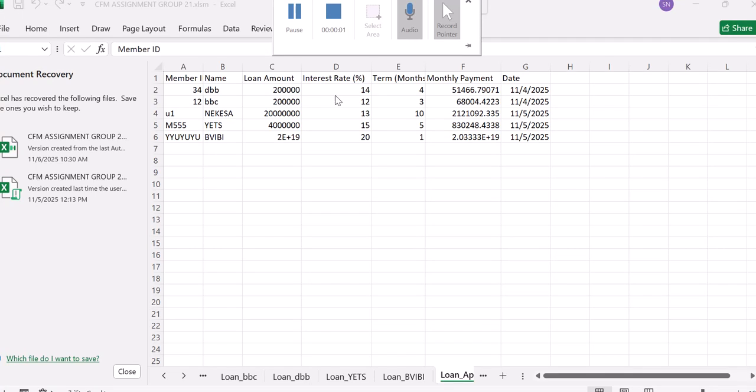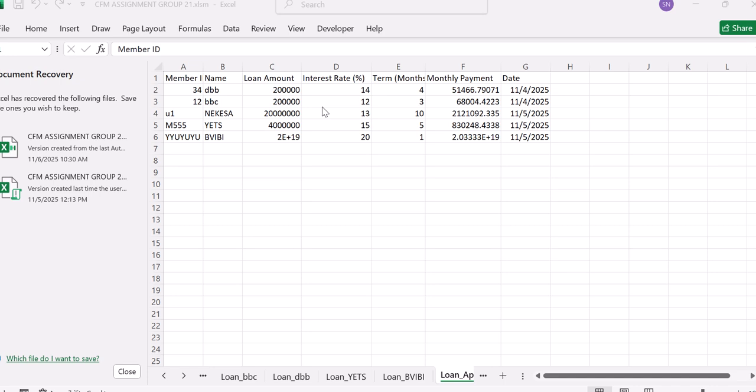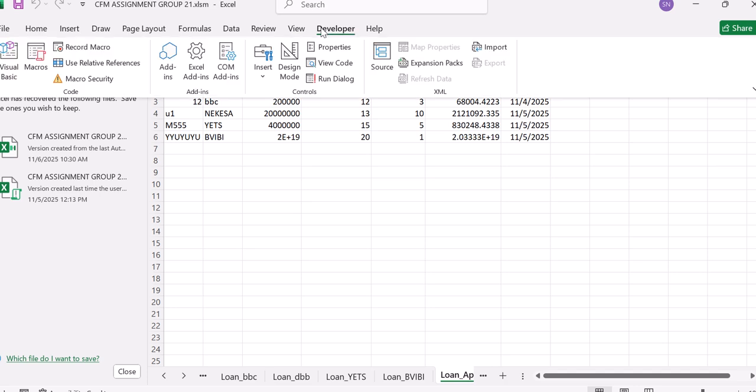Hello world. In this segment, we are going to be going through VBA using Excel, especially using the Developer tab on our ribbon. Here we are going to develop a loan amortization schedule, and at this point we are going to go to our Developer tab, where we are going to interact with Insert.